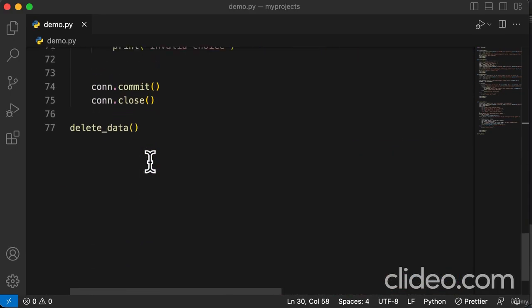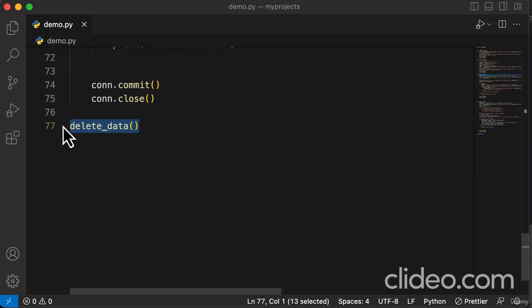However, right now we are only able to execute a certain functionality by just calling that function up over here. Now let's write logic in a way that the user actually has an option to choose from the different things they could do with the data. So we want to present a menu here which allows the user to create a table, insert data into the table, read data, update data, delete data, and so on. Let's implement that functionality in the next lecture, and that would make our application complete. So let's learn how to do that in the next one.